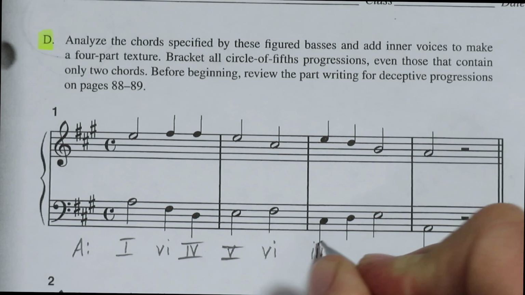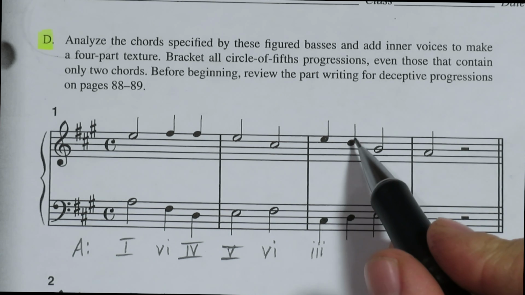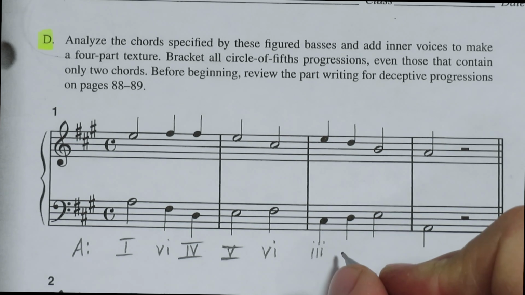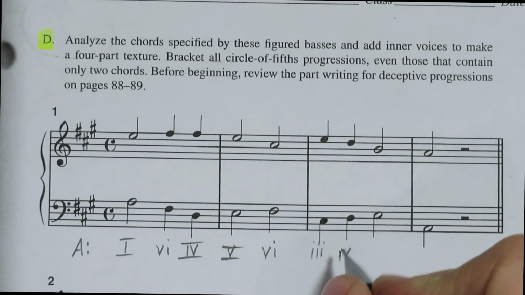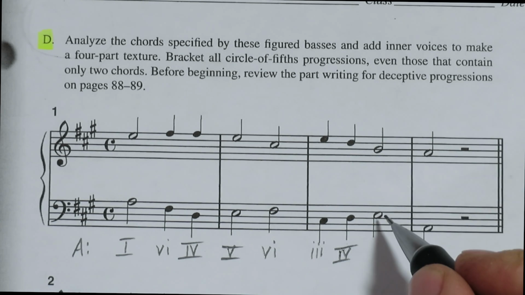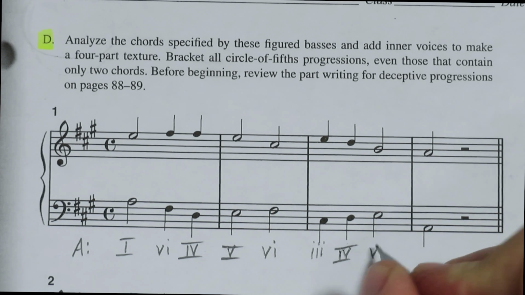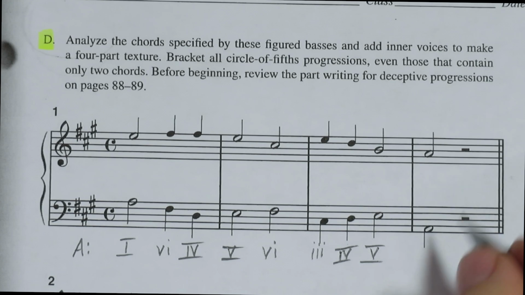Let's try the minor 3, see how it works. And then here we have 2 D's. So there's a 4 chord. 3 likes to go to 4. And then we have an E and a B. All we need is a G sharp, and we have a 5 chord. And we're moving to 1. Okay. And so now we just need to voice the chords.